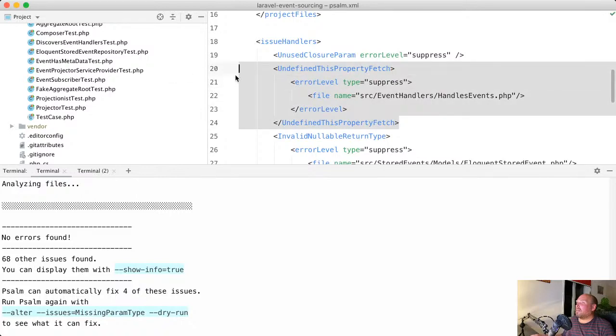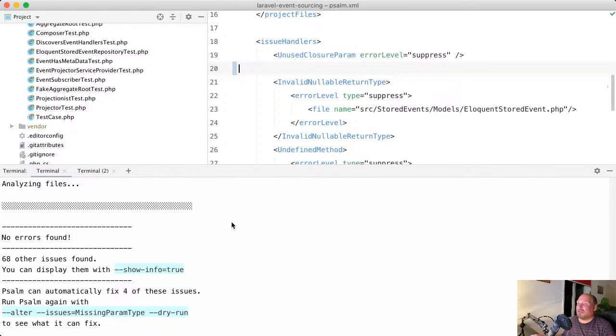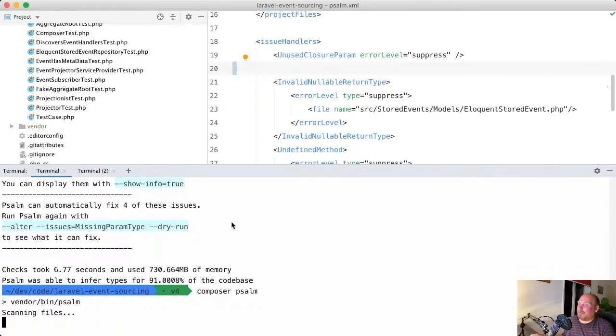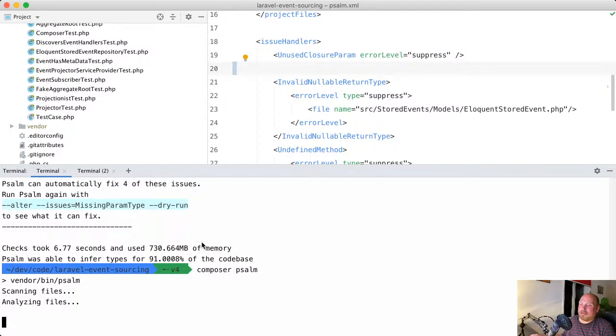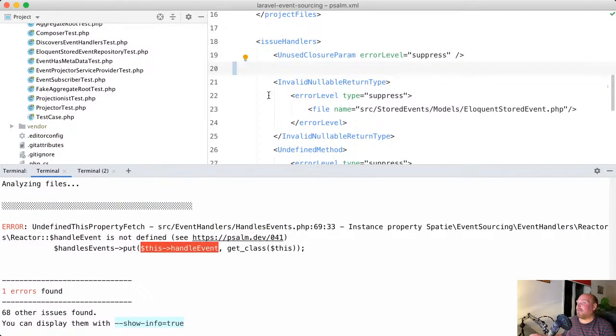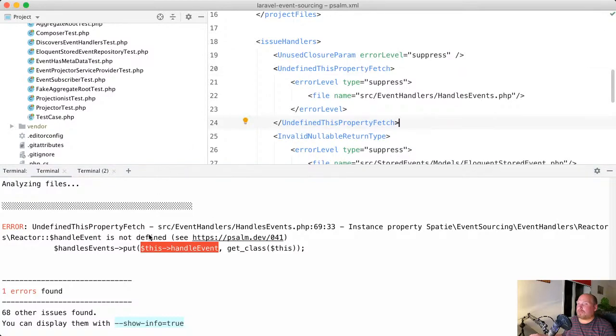Maybe this one. I don't know actually how to comment something out in XML. If I run Psalm here now, it takes a little while. Yeah, so now I have an error, an undefined this property fetch.